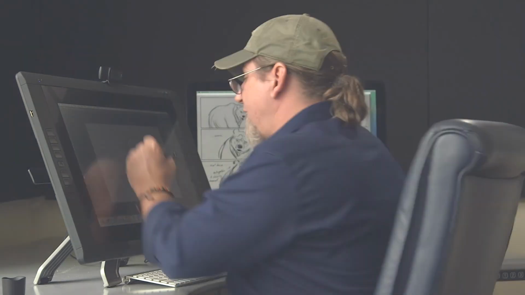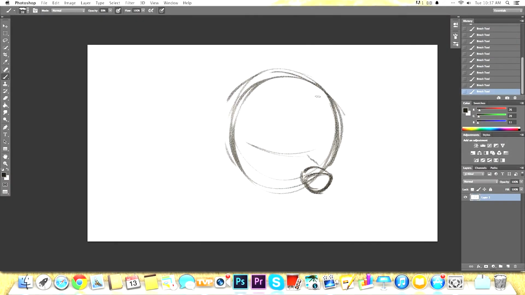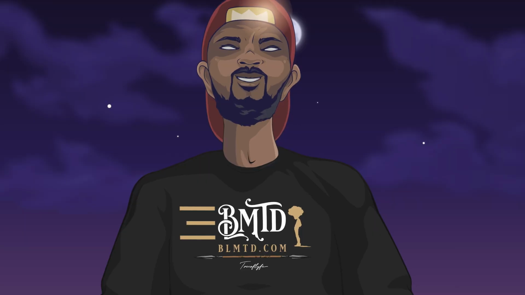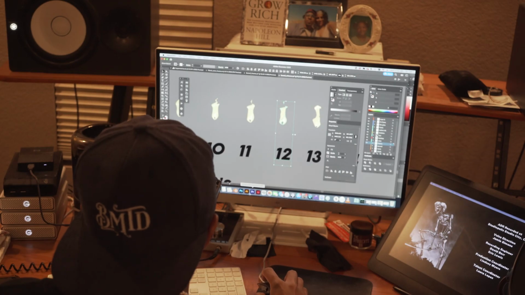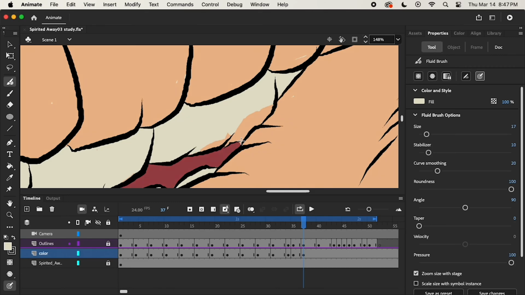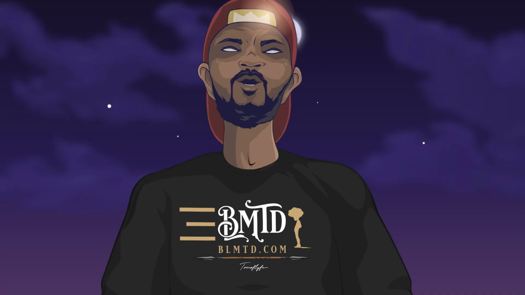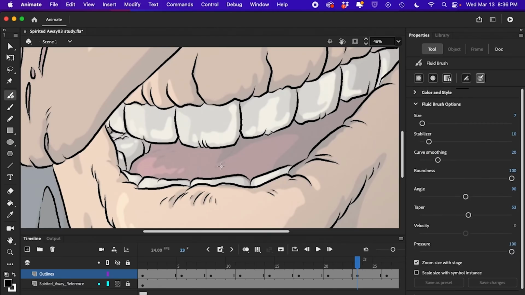I took the foundational lessons from Aaron's courses and then applied them using Adobe Animate and Photoshop, which also has animation capabilities. But here's the thing. There aren't many people out there that's using Adobe software to create animation at the level of a Spirited Away or Afro Samurai animation. That's when I thought, why not reverse engineer these scenes from some of my favorite anime using the software that I already have?